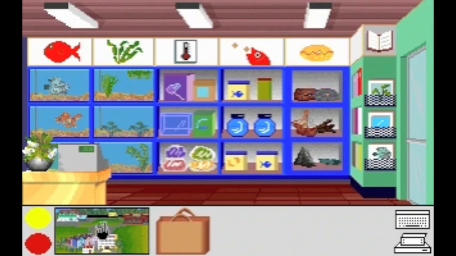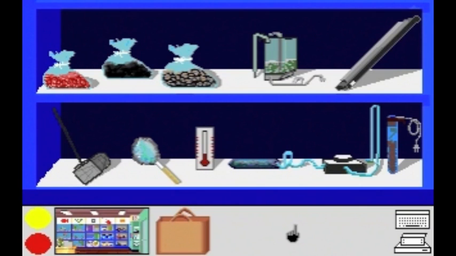Once inside, you'll see the many different things you can put in your bag. If you want more fish, get a net from the equipment area of the store. Click on the thermometer to see the equipment section of the fish store. Pick up a net by clicking on it. Choose any other equipment you want to have in your tank.